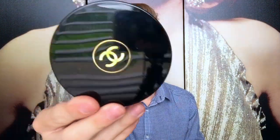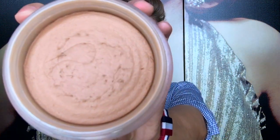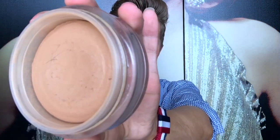But yeah, this bronzer is absolutely amazing. Was it expensive? Don't think it was actually, for how much product that you get, 30 grams, which is a lot. I feel like I'm just going to have this forever. Literally forever. And it just looks so pretty. You can kind of see the gold. It's kind of got hairs in it from my brush.